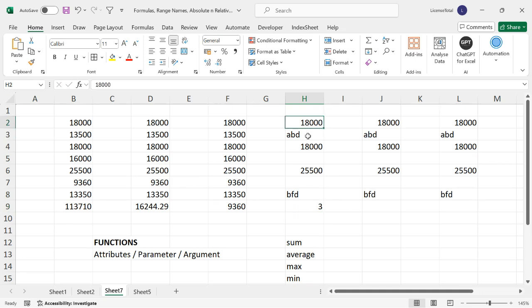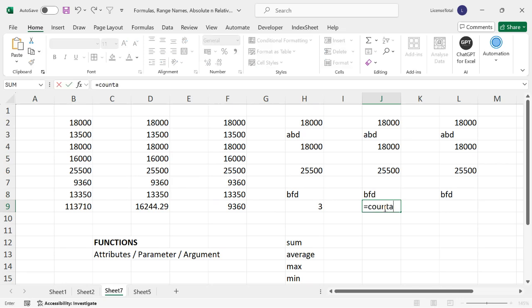Okay, 1, 2 and 3. These are the 3 cells which contain numerical values. Now there is another function called COUNTA. Most of you might have guessed that COUNTA will find the number of cells which contain characters, which means this function should return you 2 as the answer, right? Since there is an A, it will give you 2 as the answer. That is what most of you might have guessed, but that is wrong.